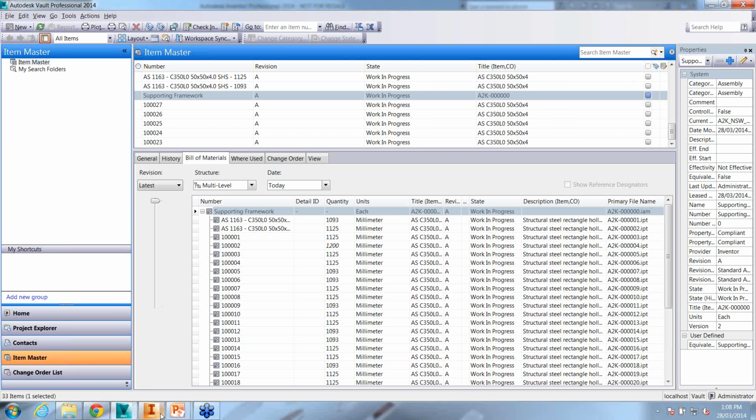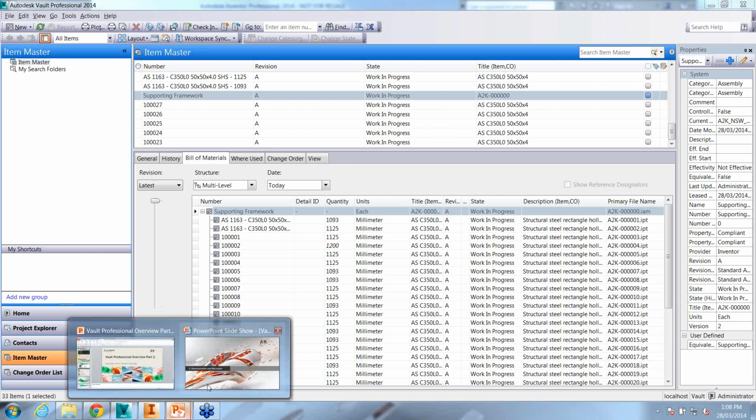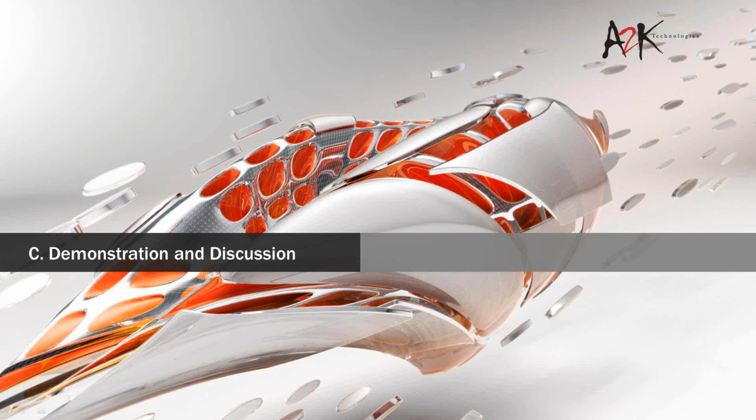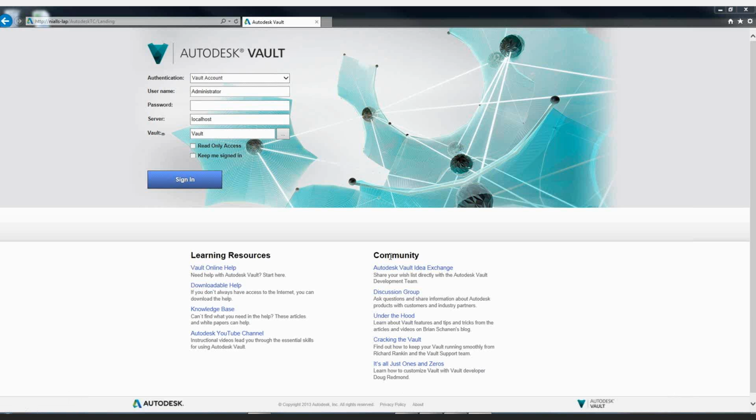Okay, so if we move back to our PowerPoint presentation, we'll talk a little bit about the Autodesk Vault web client.